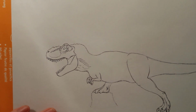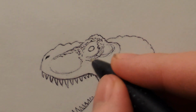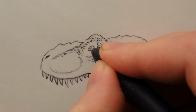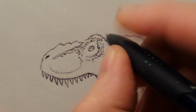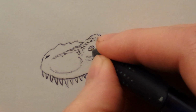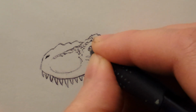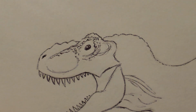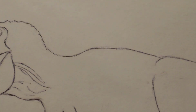So now let's try to zoom in on his eye. Alright, and let it focus on his eye properly. Well, I guess this is fine. So for his eye, you just want to have a couple of highlights. So I want a highlight at the top left and one right next to it. And the one right next to it is going to be a little bit smaller. And the rest of it I will just be drawing in very dark. Something like this. Okay, so let's zoom out again.